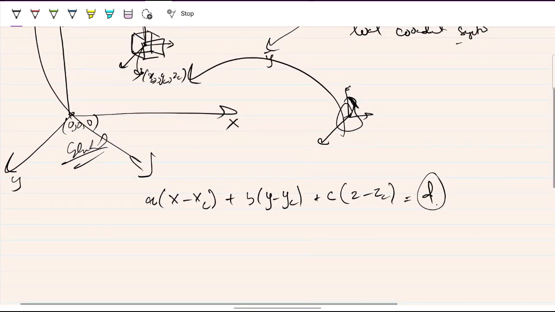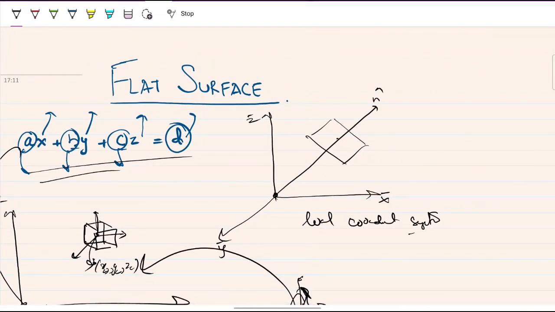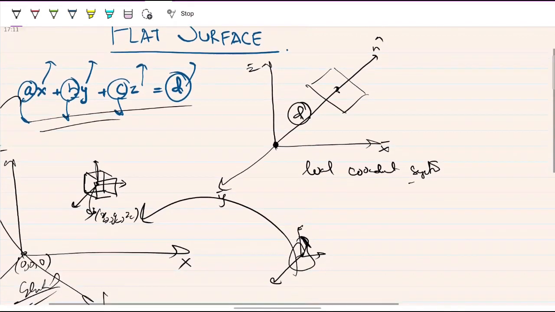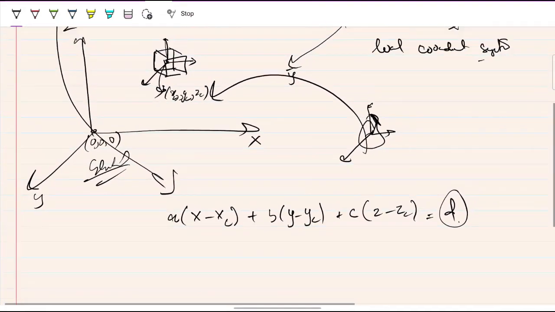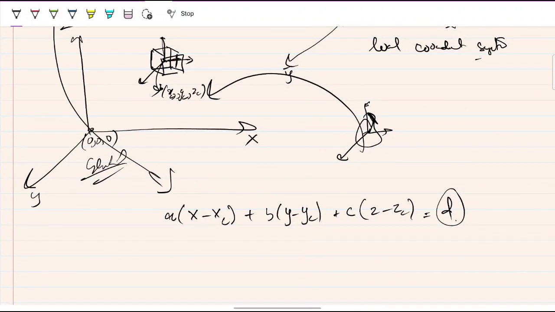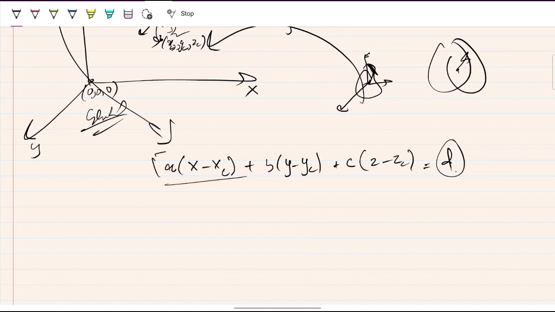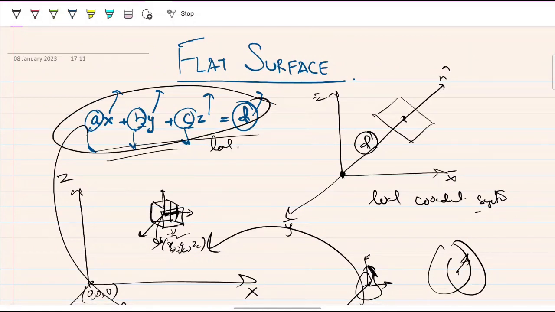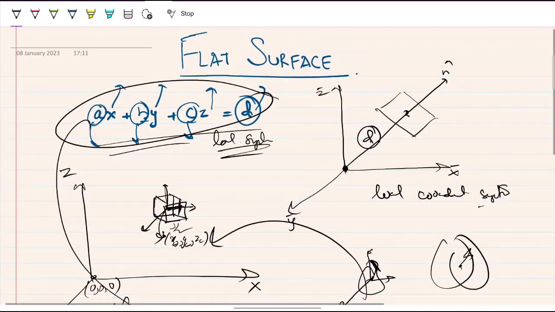I also have to talk about what d is. d is the distance of this plane from the local point, the local center, that is, the distance of the plane with respect to the center, which would be the side divided by 2, or, if there is a body center, the distance of that part. So this will be in the global system, and this would be in the local coordinate system.